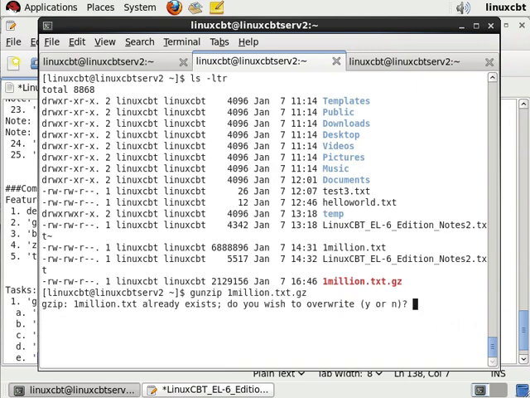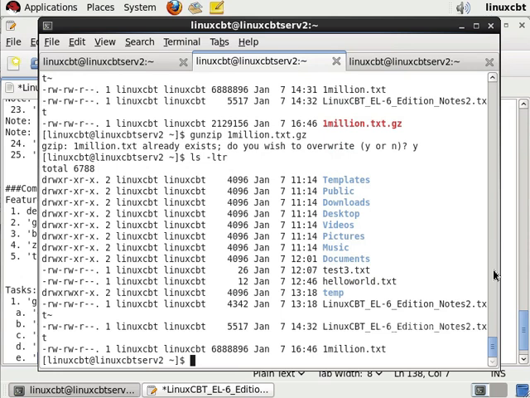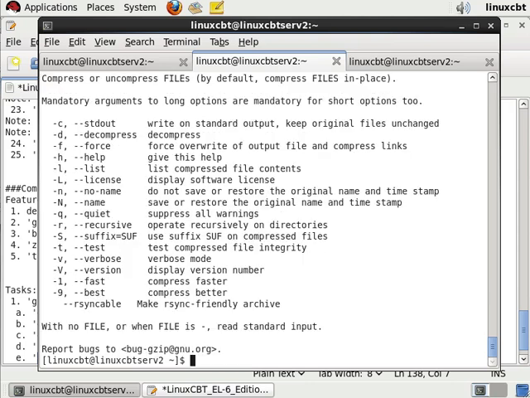Now it asks us if we'd like to overwrite the source file. If you indicate yes, then it overwrites it, and note that it removes the .gz compressed file. So gunzip will attempt to overwrite the existing file with your permission, of course. gunzip --help will give you additional information. You can gunzip, decompress, send it to standard out, or send it to a different file, for example.